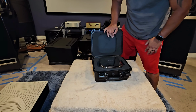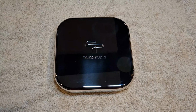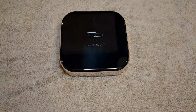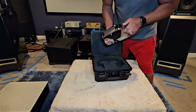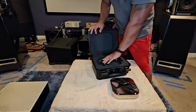Let's see. Wow, this is beautiful. This is a network switch. Look at this. Beautiful thing. It's about 34 pounds, if you're wondering. 34 pounds is what this weighs. The weight is absolutely insane.